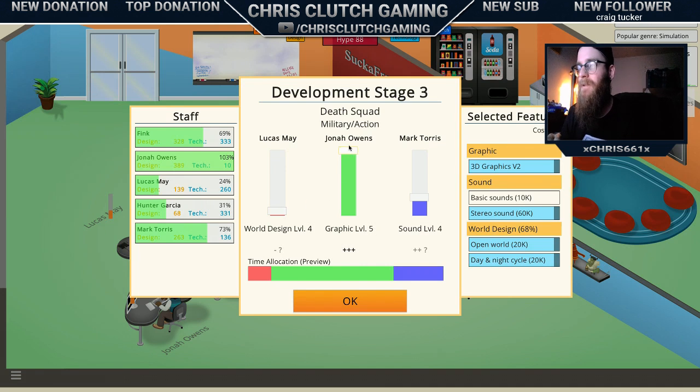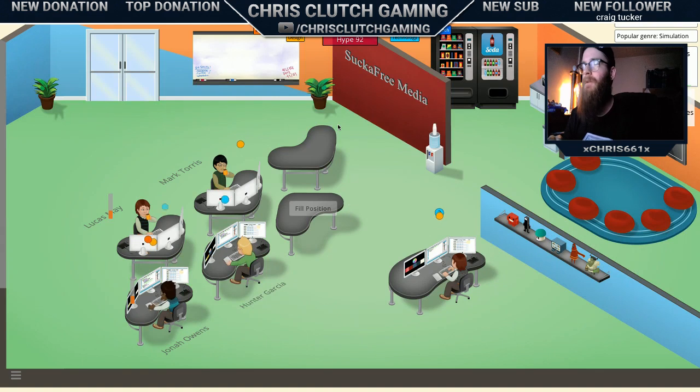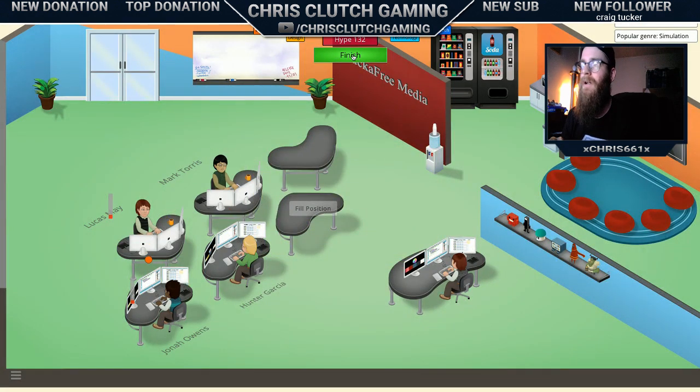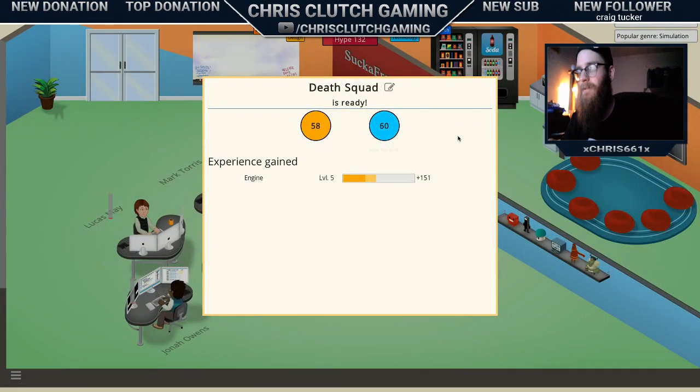Let's see, so we definitely want graphics all the way up. Go sound, and let's just take off all world design. Come on, let's get those bubbles. Get those research points. Dang, sold 9 mil copies. Well, we got quite a bit of hype on this one. Perfect. 58 and 60. Ooh, 60 is a record.